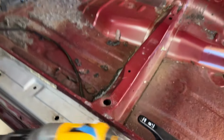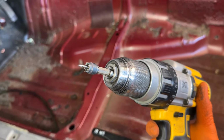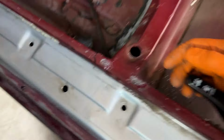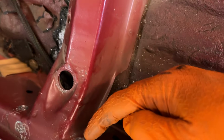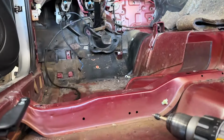You're going to head over to Harbor Freight. Buy this $3 spot weld remover tool, also Harbor Freight, $7 punch tool, and then you're gonna hate your life the rest of the day because you got to cut out these spot welds and you're gonna realize that it doesn't work very well and it kind of jumps around and is super annoying to do, but if you just do it nice and patiently, it just works out.